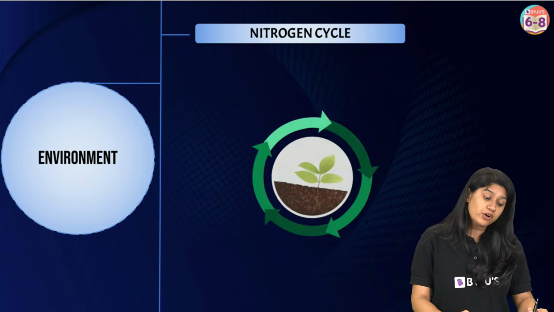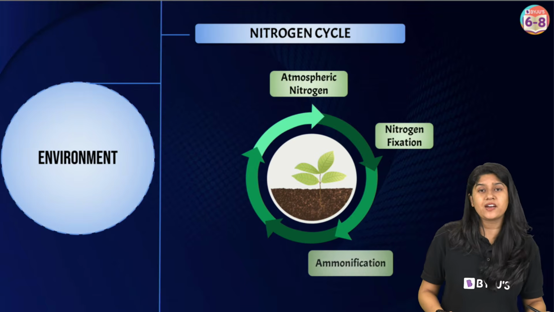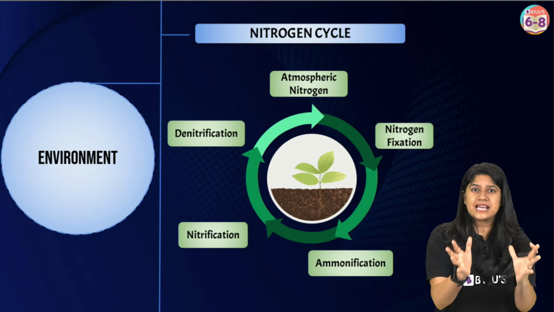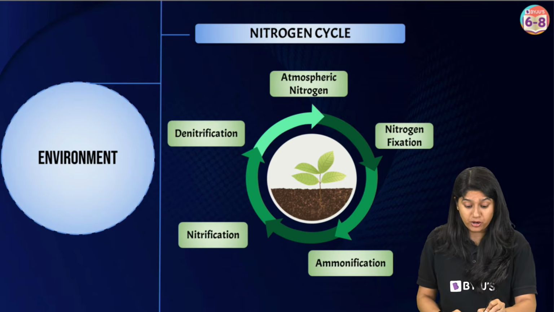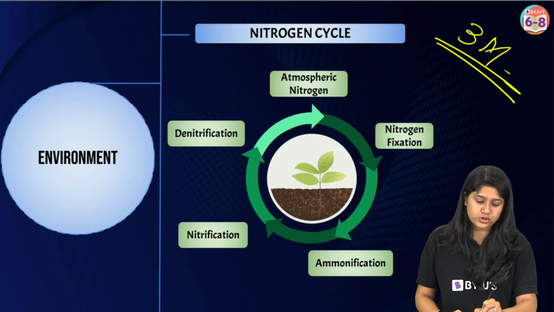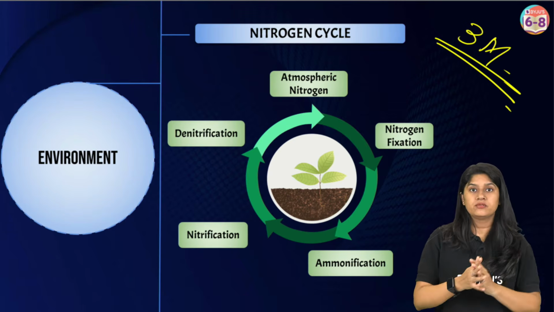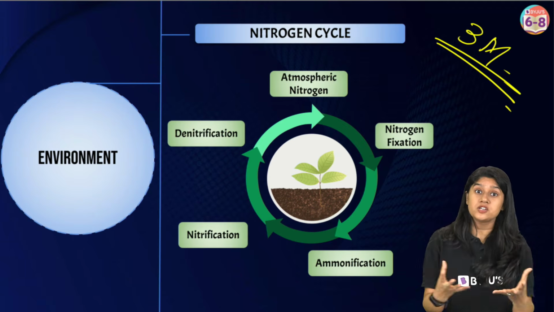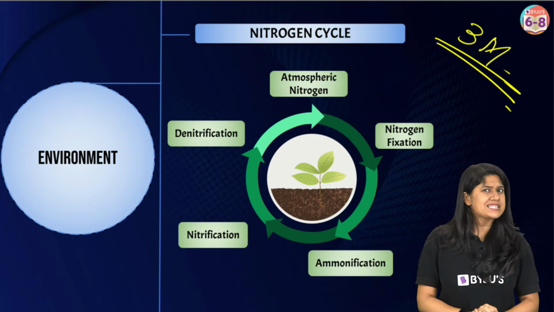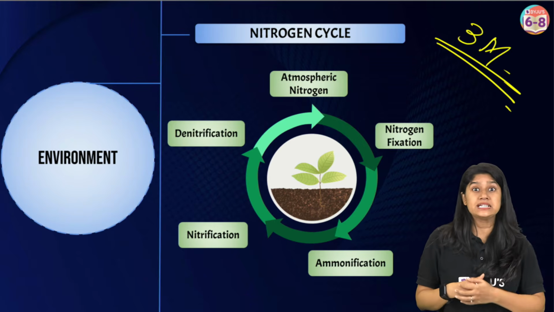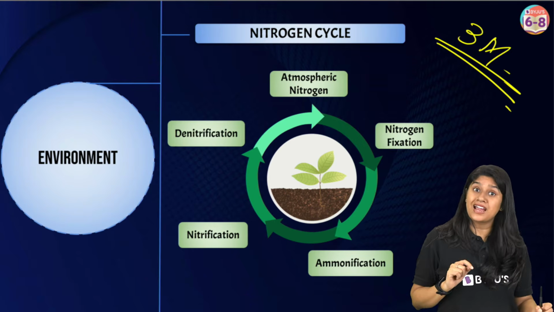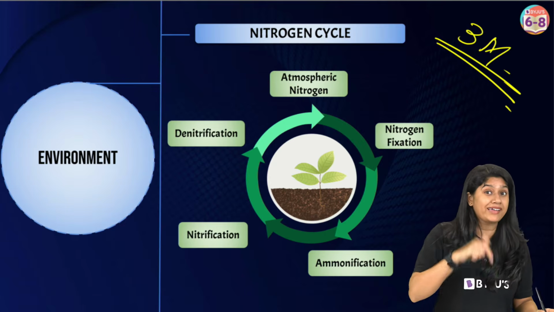Then microorganisms help in a very, very important process, which is the nitrogen cycle. Now, the nitrogen cycle is really interesting and super important from the exam point of view also. We know that we all need nitrogen, and nitrogen is there in our atmosphere in a huge amount, but still we cannot take the nitrogen directly. Neither us, nor plants, nor any living organism. But nitrogen is really very important. So how are we getting the nitrogen?